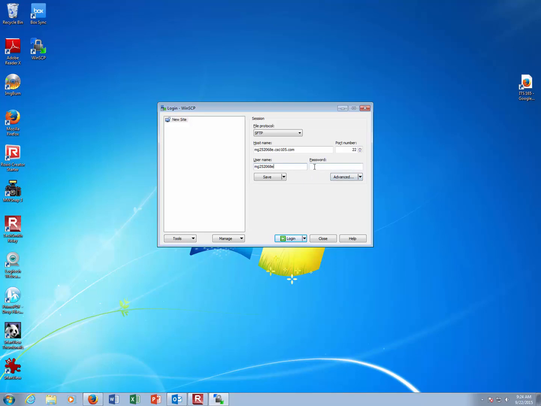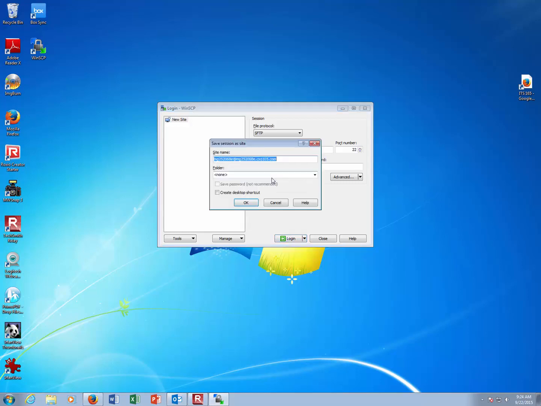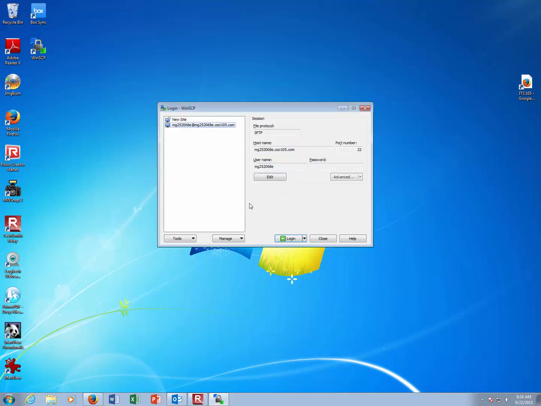And the password that I'll give to you will go in there, or you can add that in later. You also have the option to save this connection. If you click on the save button, you can say OK, and it'll create that site over here to the left, which will make it a little bit easier to log in the future.